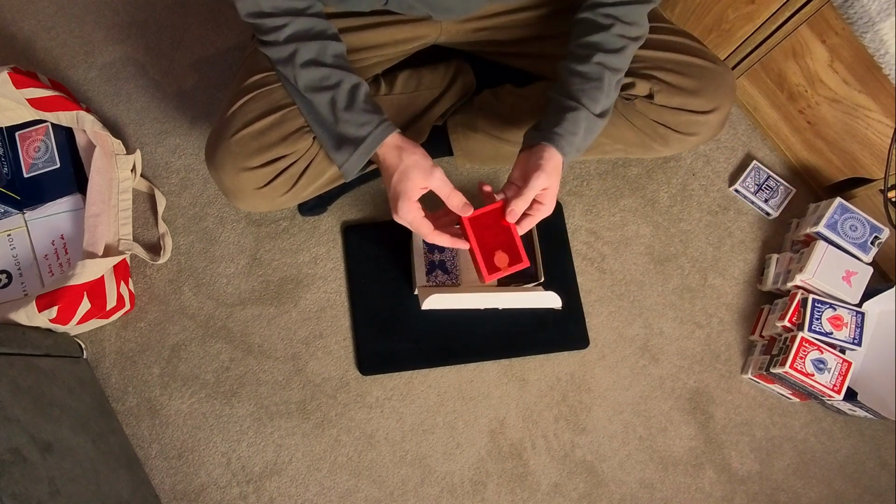We have the Nock Luxury Collection, the red edition. These are really nice. They've got a holographic back and are very thin and soft. This is just a shell, but these are a few of the Butterfly decks that I own. These are the Butterfly, I can't even remember what they're called. I think they're V3s, I guess. But this is in red.